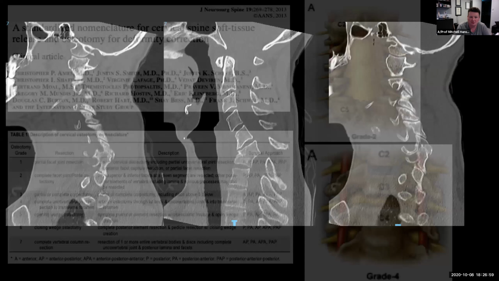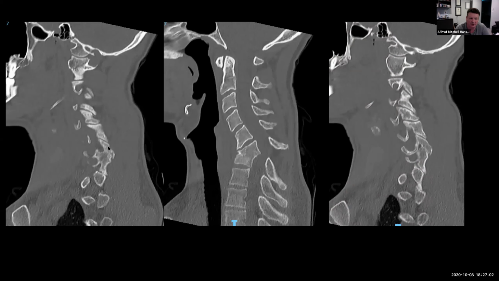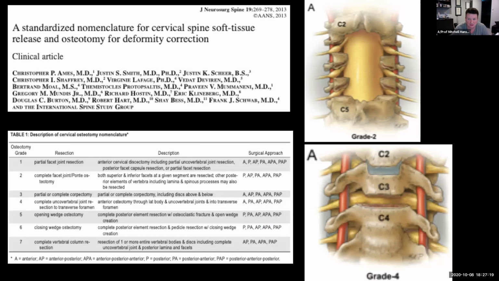So I guess for me, it was the facet joints at the back as well as the anterior fusion. So this is obviously fixed, but fixed posteriorly as well as anteriorly. So the approach I took was a posterior, anterior, posterior approach. From the posterior, I basically did pontiosteotomies at the back with laminectomy, which we can see in this grade 2.